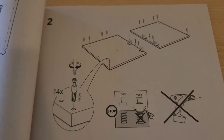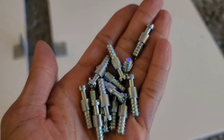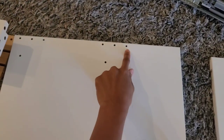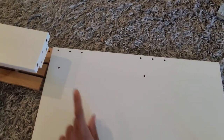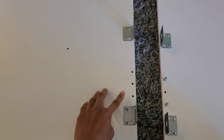Step two is just saying we have these other screws — they look like little jackhammers — and you're going to fill them into every other hole. See how there are three holes? You're just going to screw them into each one except for the middle ones. It's the same for the corner end, and it's the same on the other panel as well.